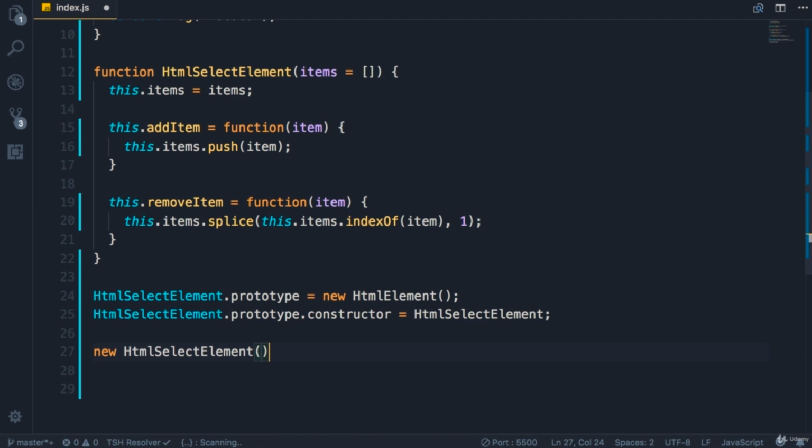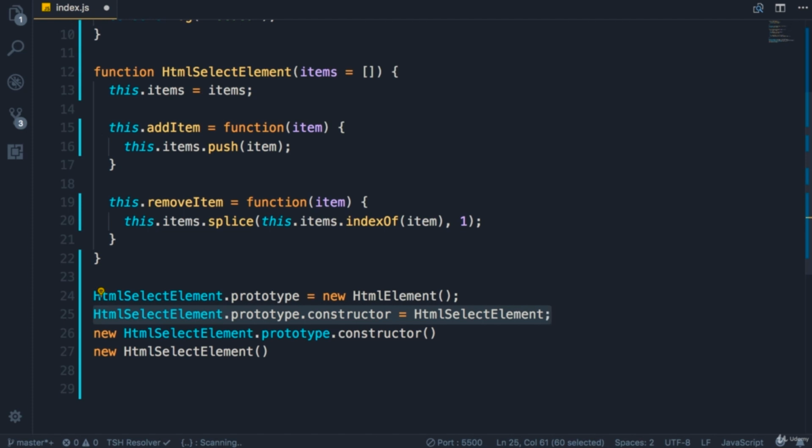So we can create an instance of HTML select element like this, or like this, new HTMLSelectElement.prototype.constructor. Obviously, we're not going to use this former approach, but in your applications, if you have a function where you get a constructor dynamically, and you want to create an instance of an object based on that constructor, then you have to reset the constructor property.